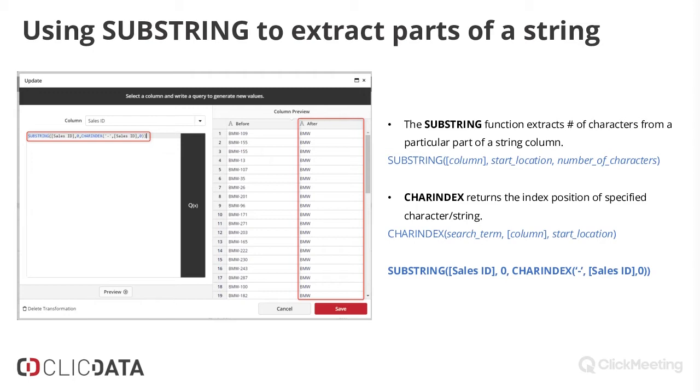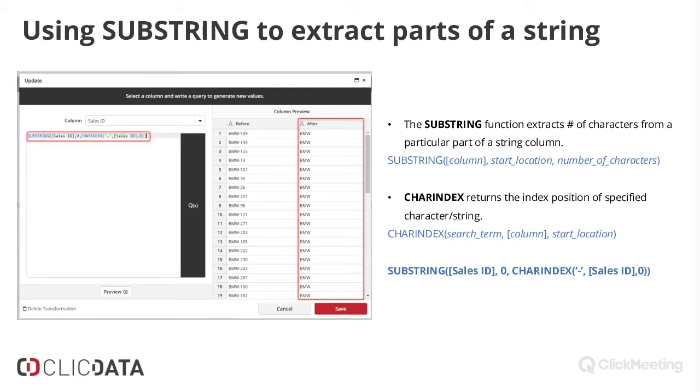What I'm looking to do is extract the car make from the sales ID column, so I can create its own dedicated column, which I can then use to interact with on a dashboard, whether I'm looking to filter by car make or categorize my metric columns by the car make.